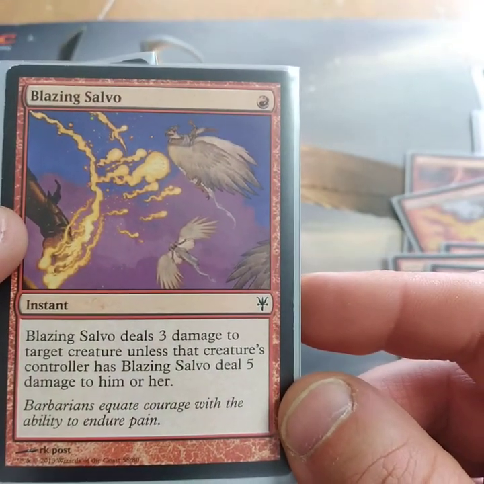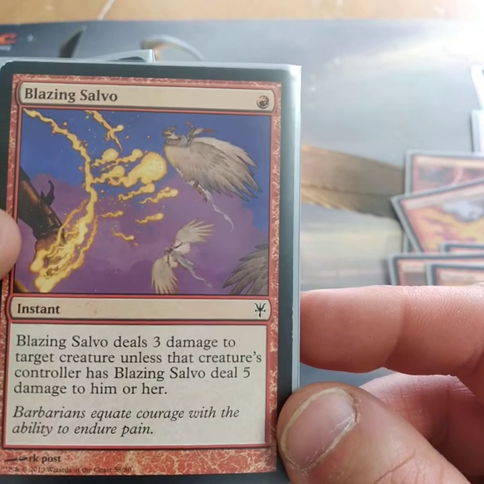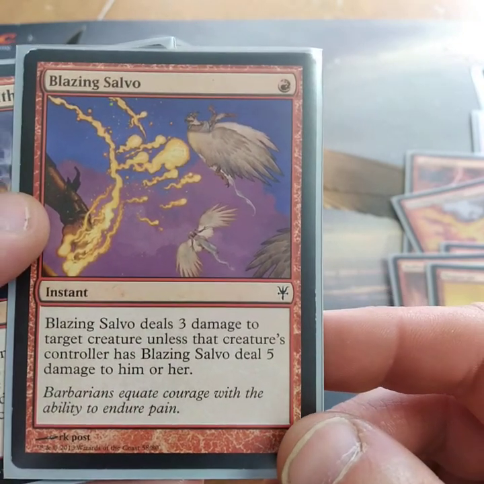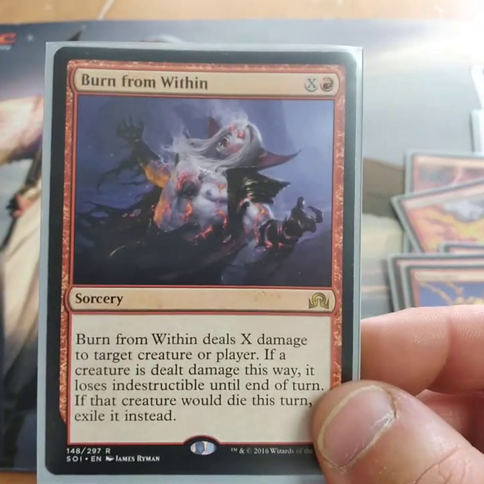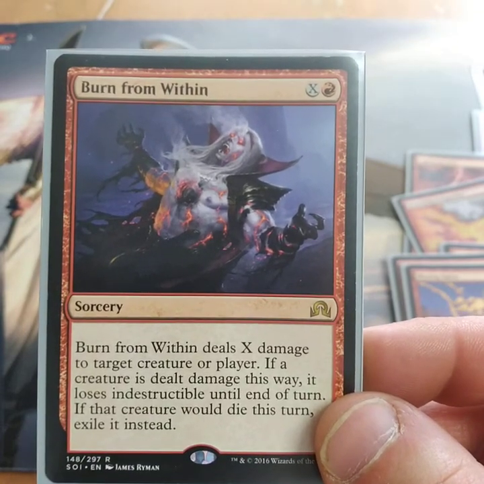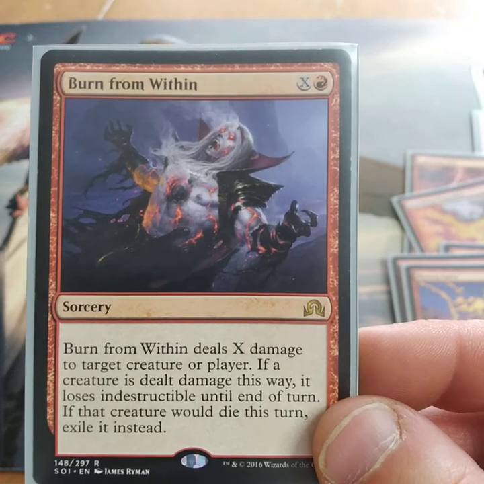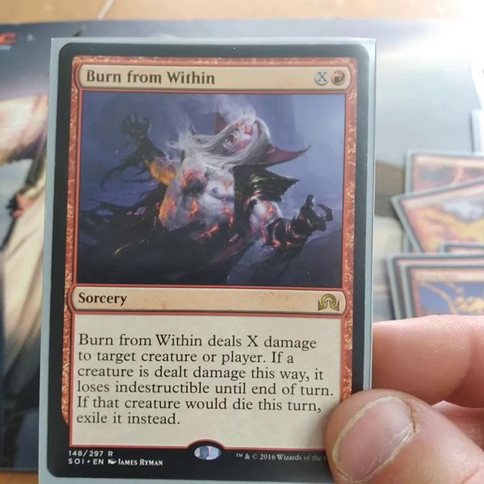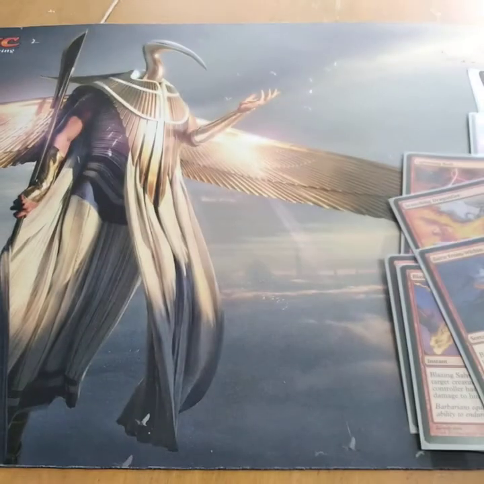Blazing Salvo, it's 1 red for 3 damage to target creature, unless that creature's controller has Blazing Salvo deal 5 damage to him or her. And this is a fun one for Indestructible. Burn from Within, it's X and a red for a sorcery. Burn from Within deals X damage to target creature or player. If a creature is dealt damage this way, it loses Indestructible until the end of the turn. If that creature would die this turn, exile instead.